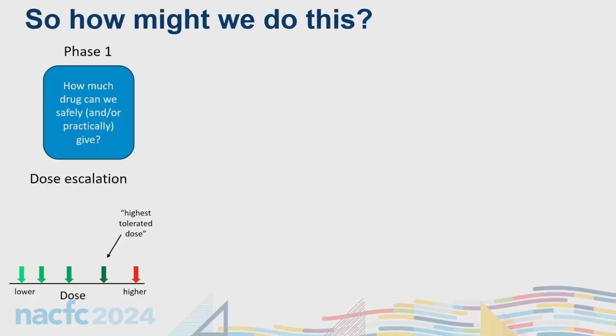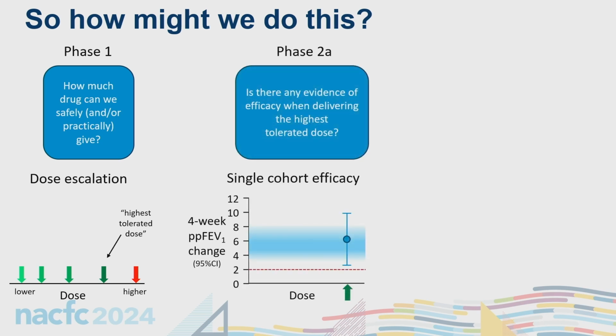So if we start applying this to a clinical development program, here we have a drug of interest in phase 1, going through a number of different dose escalations in the bottom, moving across from left to right. And we hope that we've identified a tolerable dose, the highest tolerable dose you can see there. And in phase 2A, one approach would be starting with that highest tolerable dose, and do we see evidence of measurable efficacy based on our determined aerosol response region that we see here.